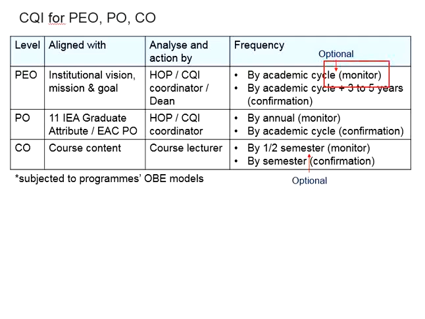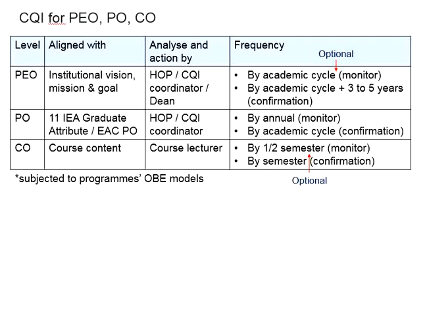You can monitor it annually, biannually, or by academic cycles, depending on your preferences and the needs. Based on my personal opinion, the engineering industry is actually evolving very fast. You might not be able to have the monitoring by every academic cycle. You might need to increase the frequency, probably every 2 years, or maybe every year, to closely monitor the development of the industries. This is especially when you have graduates every year. If you do it annually, you may monitor your graduates from different cohorts accordingly. This shall allow you to stay close with the industry.